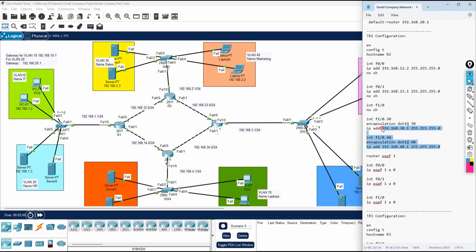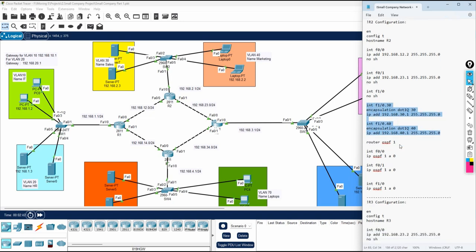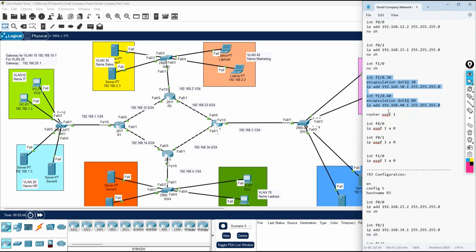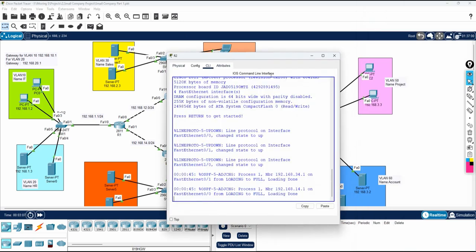Now you need to put this interface in OSPF also. So here if you see F1/0, this is the F1/0. Instead of this F1/0, you will put this one two times here. Okay, I will copy this one more time here, and we will put this here. Clear, right? So let me first of all go here and do the configuration in this one.